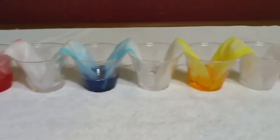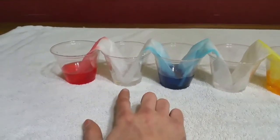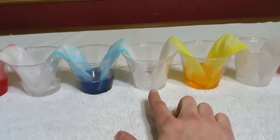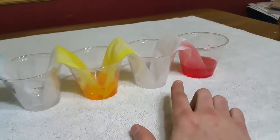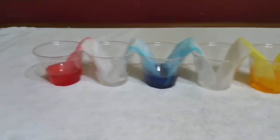While we're waiting for this to happen, what does red and blue make? Purple. Alright, so what is blue and yellow gonna make? I don't know. Well, we'll have to wait and see. What is yellow and red gonna make? I have no idea. Oh, well, I guess we're gonna be learning something today.